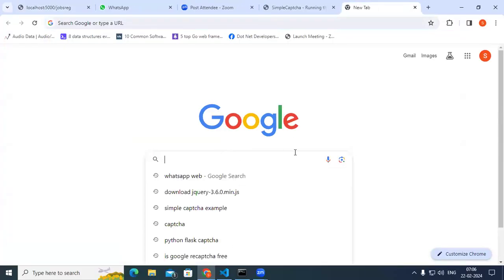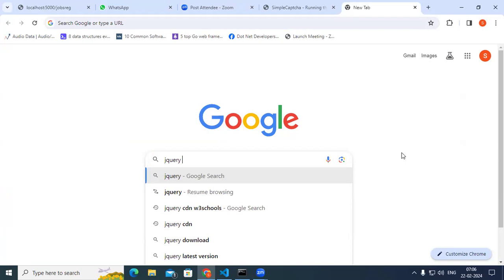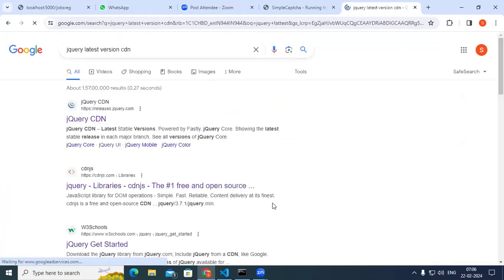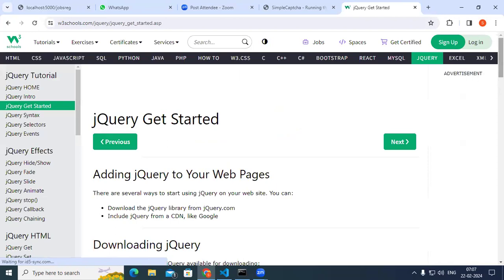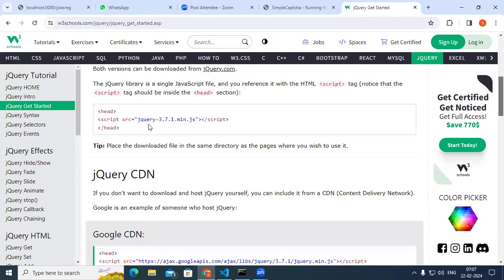So jQuery, the latest version, CDN. We try to take it from the CDN in such cases. We go with this and try to add this one here. But this is wrong actually.